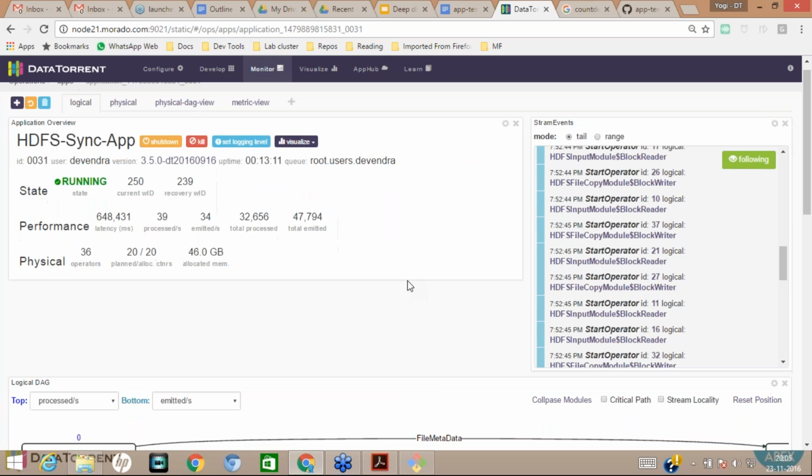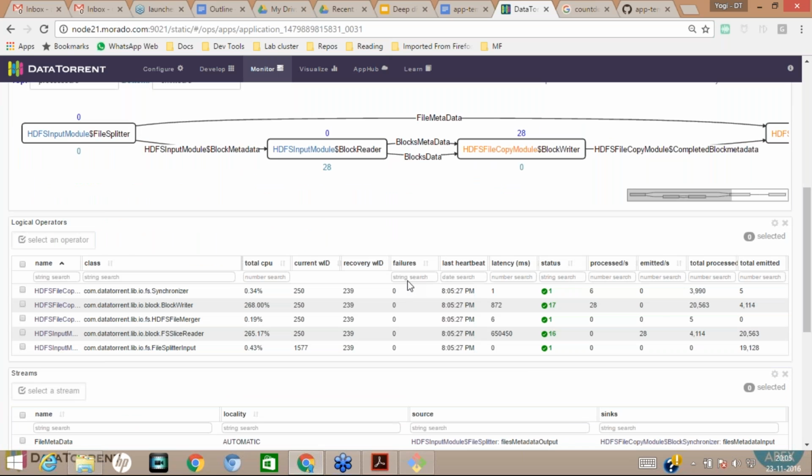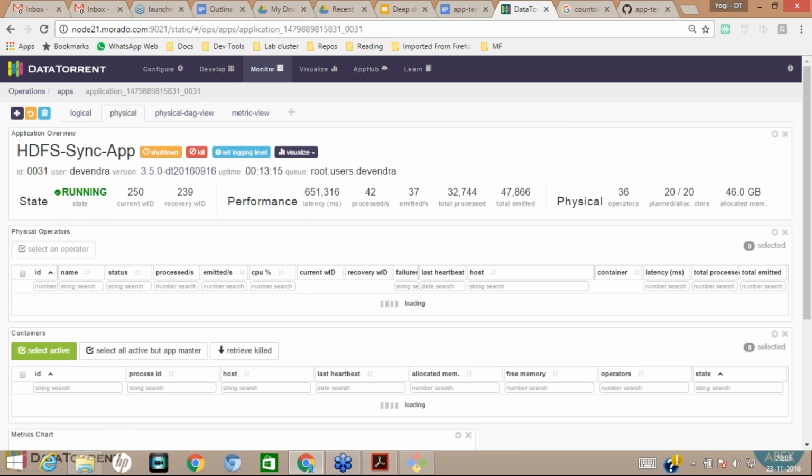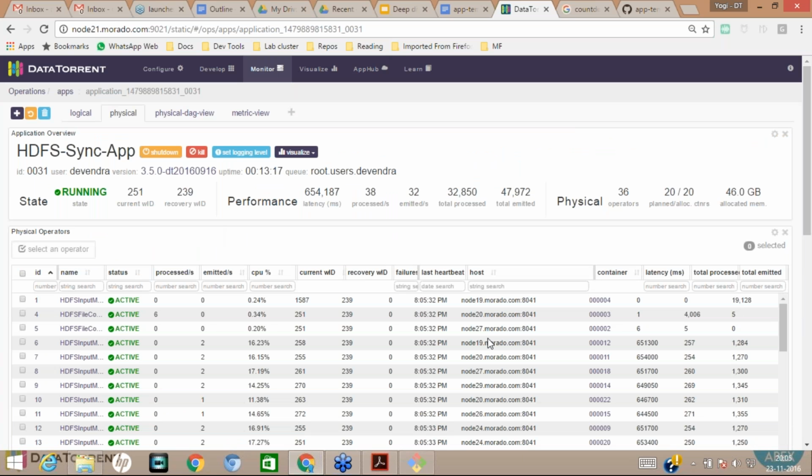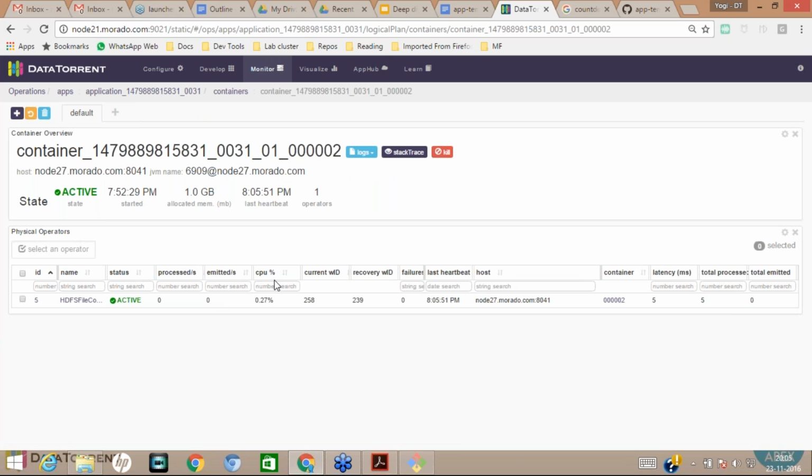So let's have the demo about the fault tolerance. I'm going to kill one of the containers, but in reality your container will get killed because of some exception. It could be because of network failure or disk failure or null pointer exception and whatnot. Some exception will lead to container failure, but we'll just simulate that using this kill functionality.